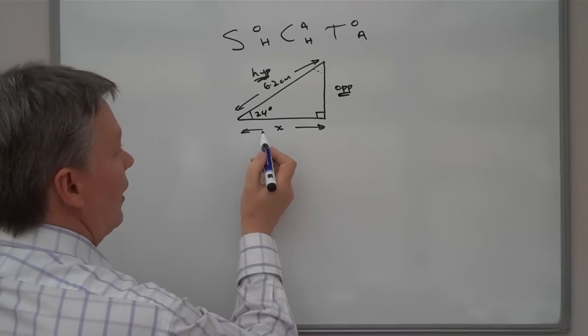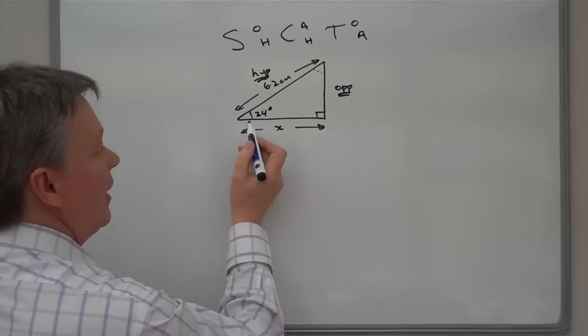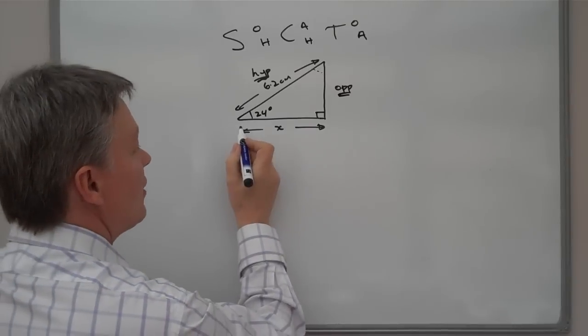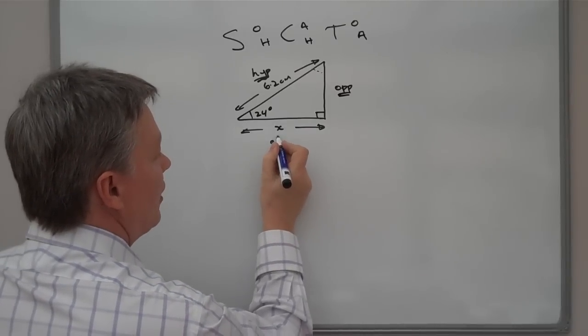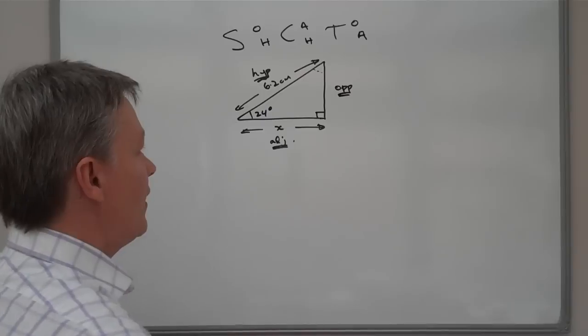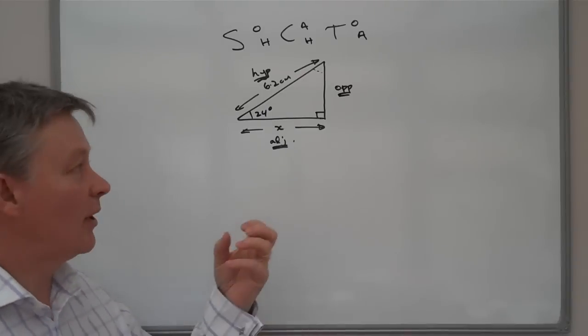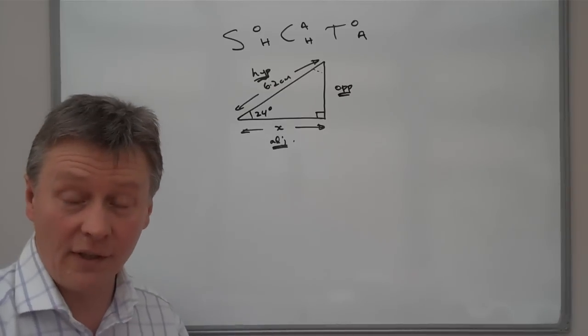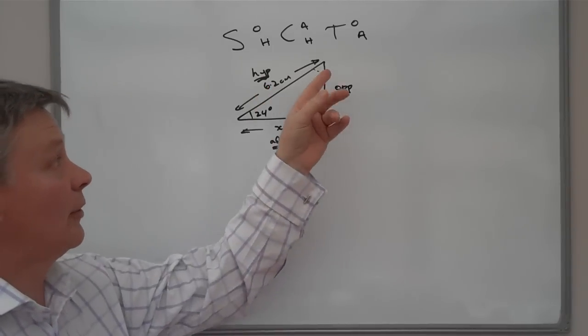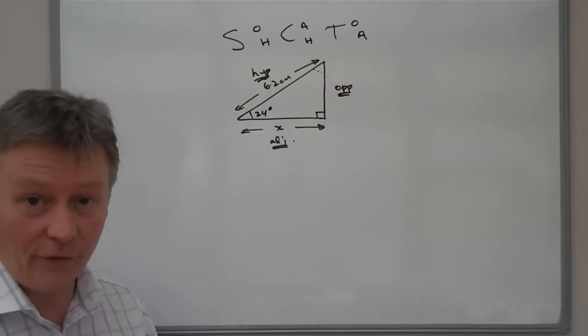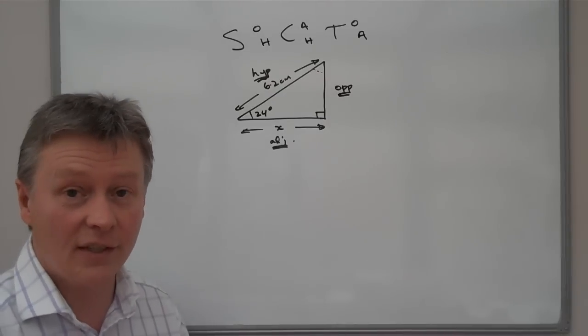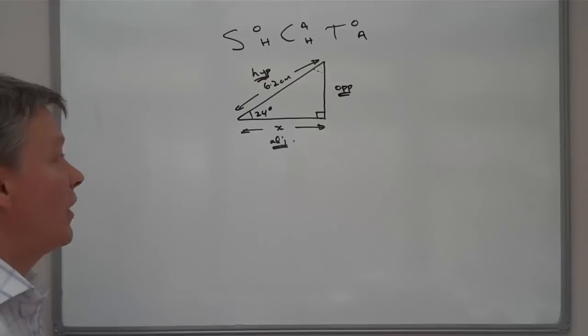It's not always that side. If, for instance, we were given this angle at the top here, then this length here would be the opposite. So, the other label that you need to put is that adjacent to the 24 degrees is this length here, which I'm going to just put adjacent. Now, if you label up your diagram like that, it will give you the ability then just to have a look at the formula and put these different relationships or numbers into the formula in order to calculate the answer.